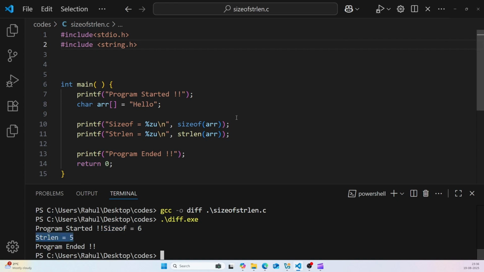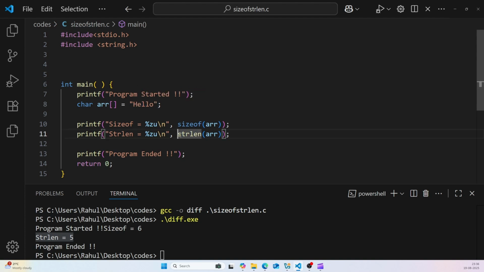Once we have this, we'll get the sizeof as 6 and the string length as 5. Why did this happen? Because this data type is of string type, so this constant string ends with a null character. The number of letters in HELLO is 5, and the last one is a null character.